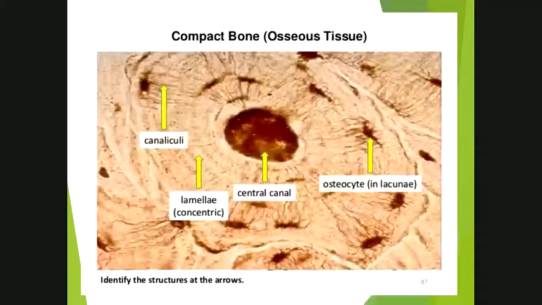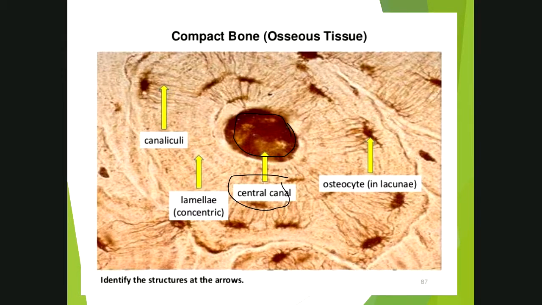But again, here's this dry bone, dead bone, and you can see the different parts. So here's where the blood vessels were, and that's called the central canal. Here's where the cells were, and that's called the lacunae. And the cell that was in there was called an osteocyte. Here are these layers, and the layers are called lamellae. And then these little tiny, tiny canals where they extend their little processes through are called canaliculi.